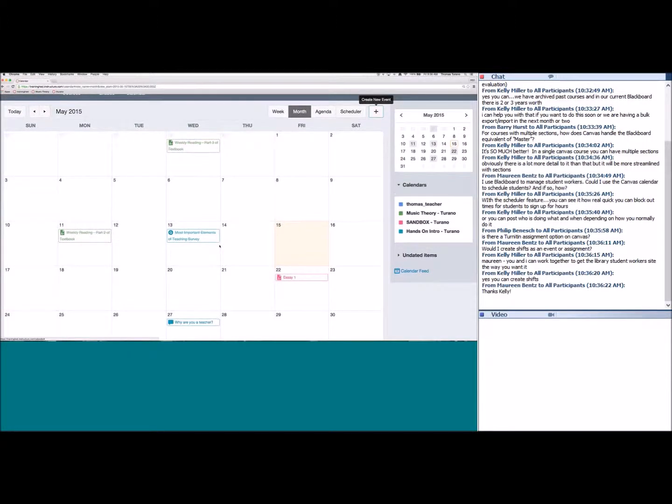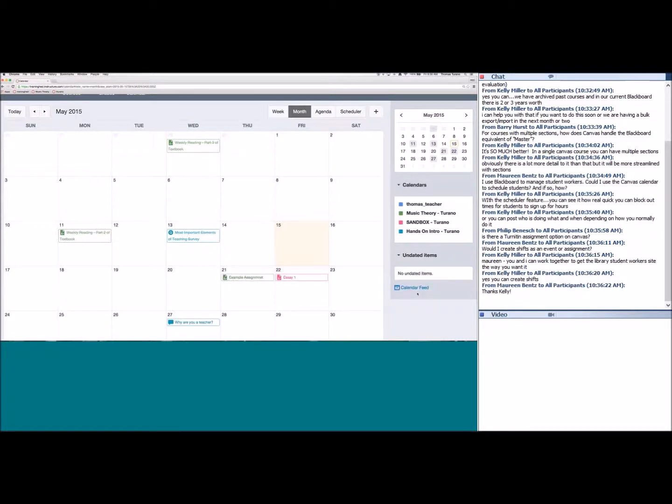So a few other things to just mention here. If you create something in a course, which we'll do in just a few, and you don't attach a due date to it, you'll have this undated items here. You can open up this list and all of the undated items will be here, and then you can just click and drag it to give the due date if you want.